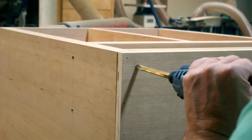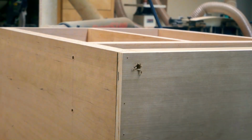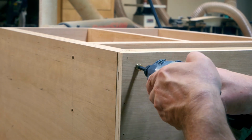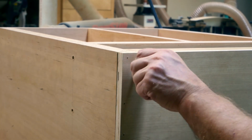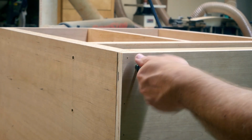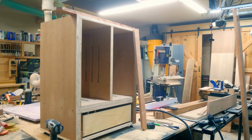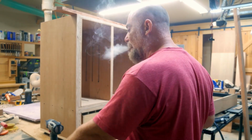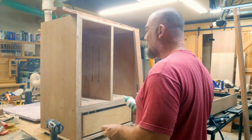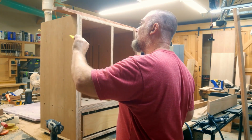So I'll use that drill bit to get me started. Make it a little bit larger hole. Then use my drill to put the thread in there. And then screw the leveling feet in. And now I'm putting the face frame on the humidor.